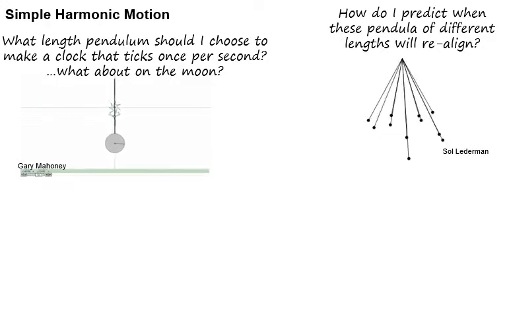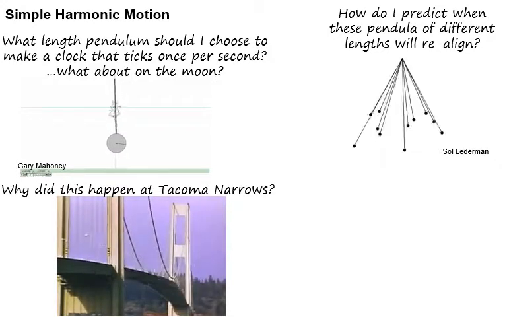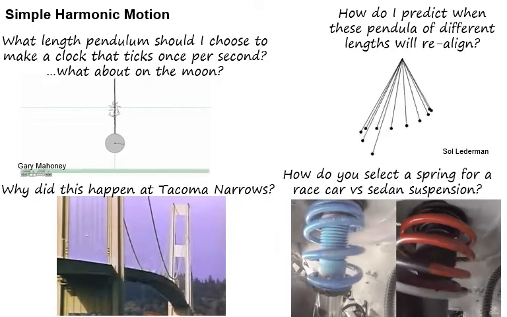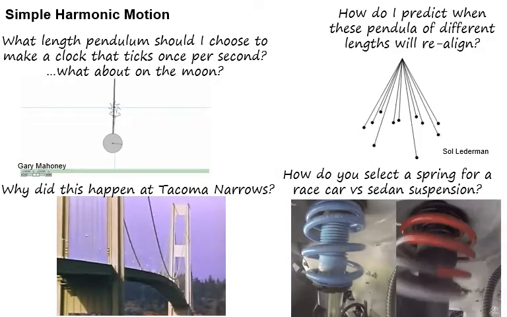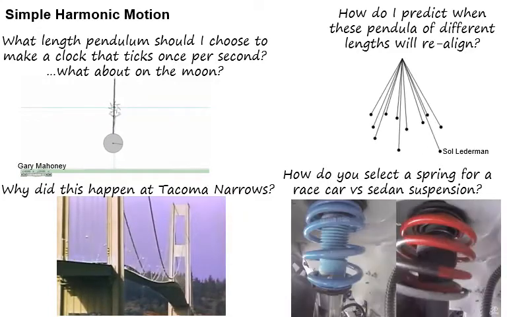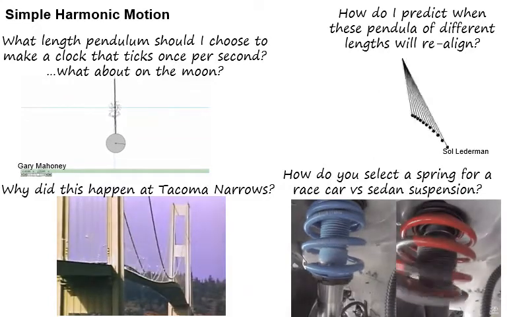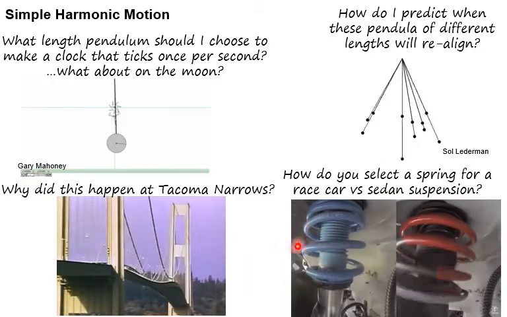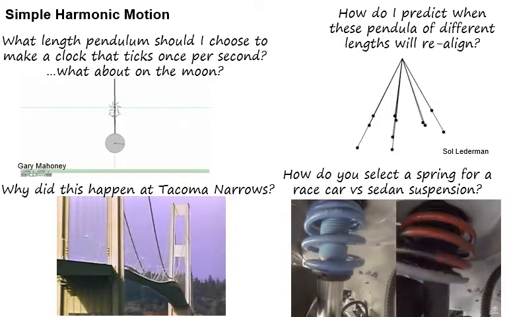Again, predicting the motion of pendulums, which can be interesting or can be practical, you need simple harmonic motion to do that. If you want to understand different types of oscillatory motion, just in life, simple harmonic motion is usually where you start. And today we're going to start with springs because that's one of the more common oscillators, and pendulums. For instance, we'll learn about the spring constant, and you can basically compare the difference between a race car suspension, which is a very stiff spring, large spring constant, versus a more comfortable ride like you might have on a Cadillac.